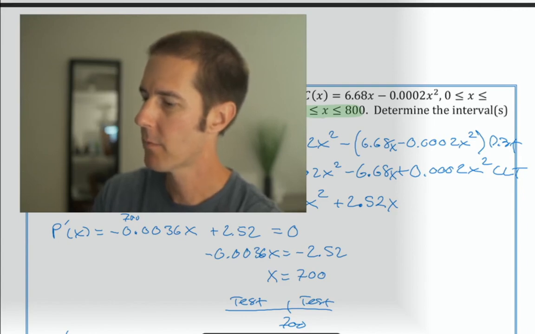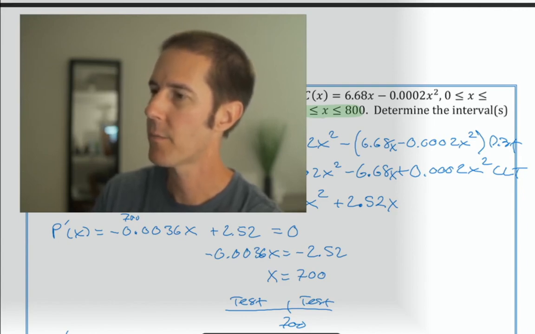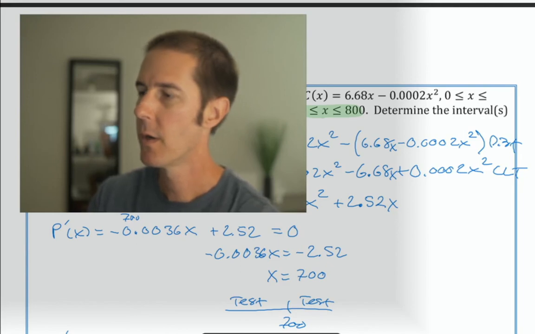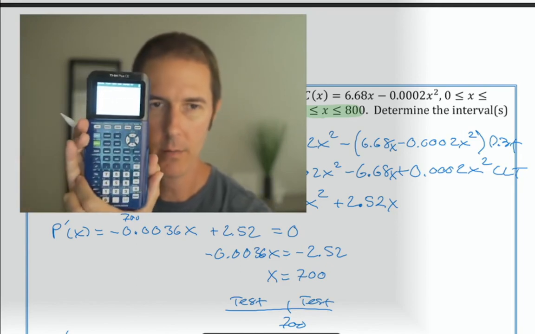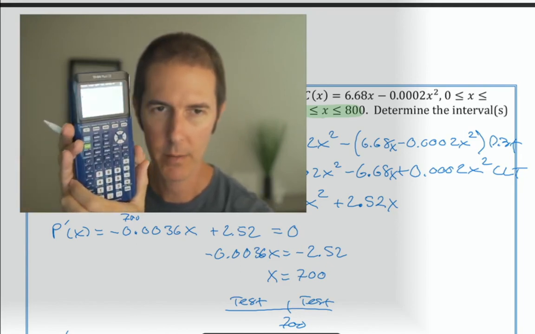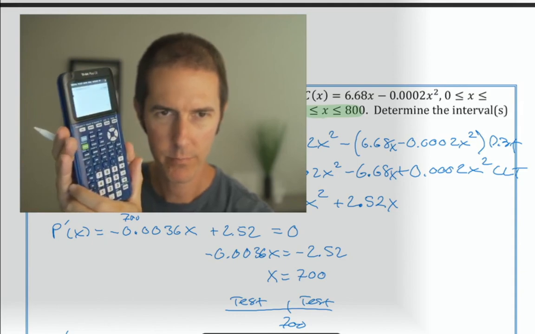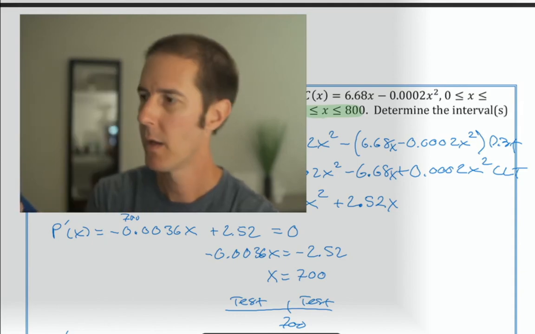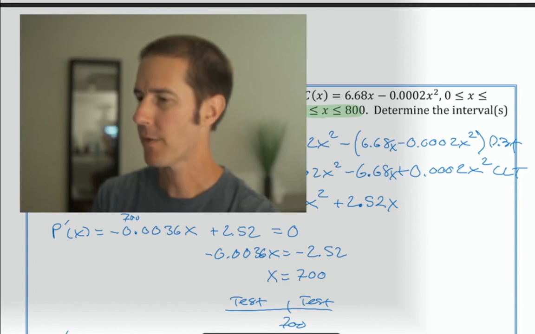Why isn't that working? Because I'm hitting the wrong button. Plus 2.52. Enter. Okay, so now I've got that typed in. You can't see it, but I did type it in. Maybe if you zoomed in, you could see it there. But it gave me some weird number as an output value.